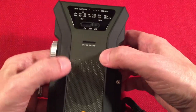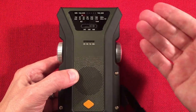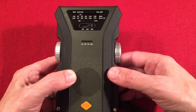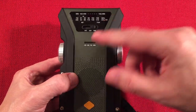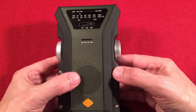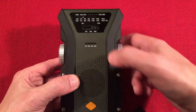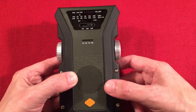Four little LEDs for battery level status. These aren't very accurate at all. When I was using the power bank feature, I'd plug something in. Instantly, it would drop 25%, even though it was fully charged. And then it would drop really quick again, and then it would go to 25%. And it would stay at 25% for probably two-thirds of the capacity of the radio. So you're really not going to know how much charge you have. So if you get down to one bar, just charge it to be on the safe side. But to be honest with you, you'll probably have at least more than half capacity left when it hits 25%. That's what I noticed. They could have probably not used that. Maybe something more simple, like one LED, where it just flashes red, telling you it's time to charge.